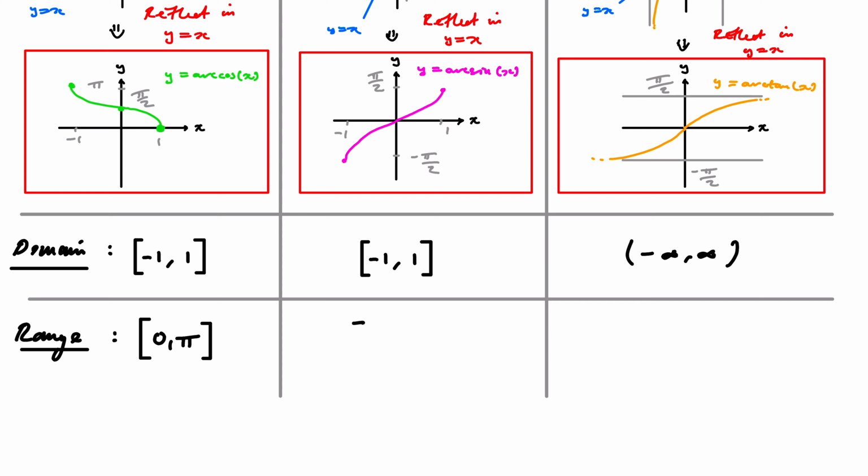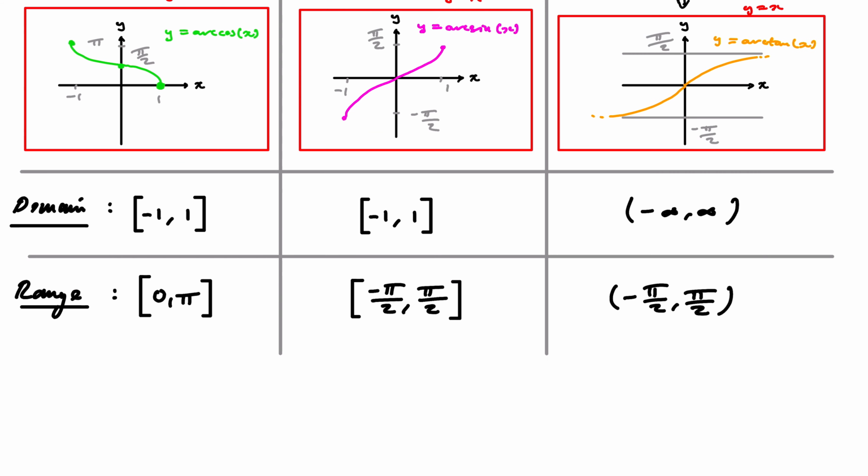Sine, again, closed interval, -pi/2 to pi/2. You can see it directly above. Finally, now this one's interesting. It's obviously not everything. You're restricted to the open interval from -pi/2 to pi/2 because that's the restricted domain of the tangent function when you're defining the inverse. Beautiful. So anything else? Well, yeah, we can see that the increasing and decreasing properties are pretty obvious.